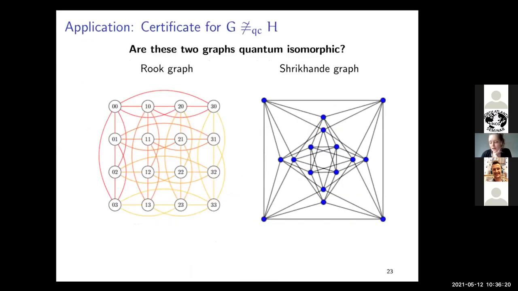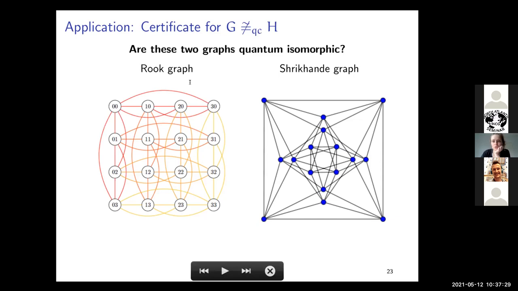There's another application of this counting result, which you could think of as certifying non-isomorphism. If two graphs are quantum isomorphic, then you could try to prove it by exhibiting a strategy that allows you to win the game. Computer scientists are usually not happy with me calling it a certificate, because it could be infinite dimensional, but maybe you are less upset. So this is not an efficient certificate, it could require infinite memory to write down. But the question would be, how would I certify that they are not isomorphic? Now that we have this counting characterization, the answer is: you just find a planar graph that has different homomorphism counts to your two graphs.